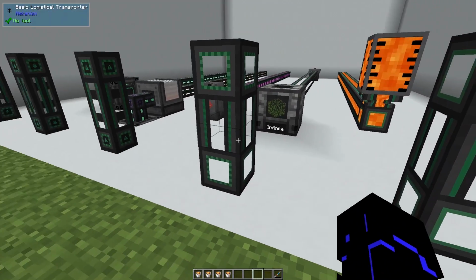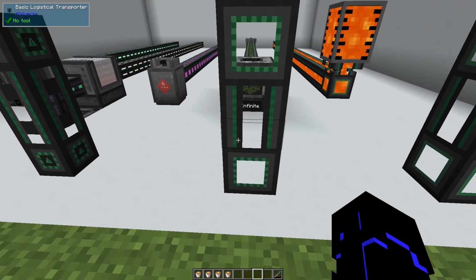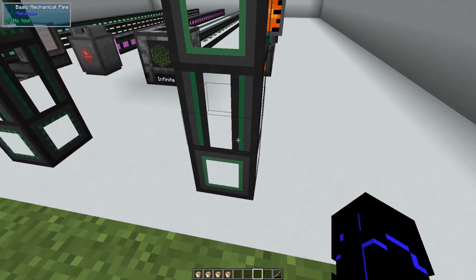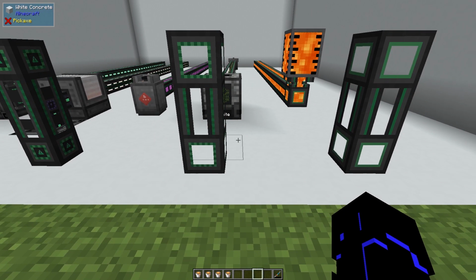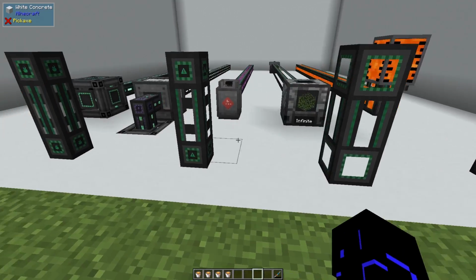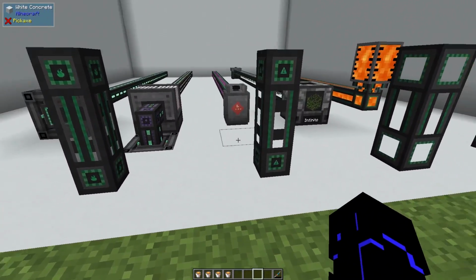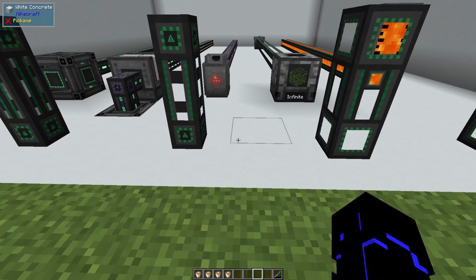Now, of the 2 larger types, we've got item transport and fluid transport. You see the item transport has the dashed lines all the way around. The fluid transport has solid lines all the way around. So that's how you differentiate those 2. And that's one of the most common problems I see when people say they can't make their stuff work, and I go look at what they've done. They've simply connected the wrong type of cable. They're trying to get gas out with a fluid pipe or a heat pipe because they look similar, but it's just not going to work. You have to connect the correct pipe.